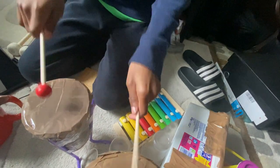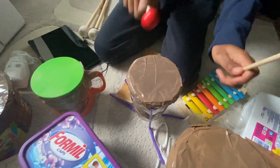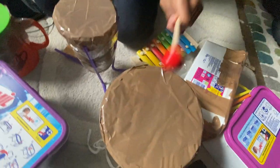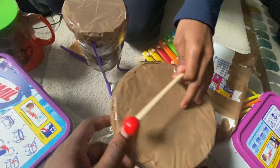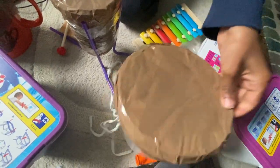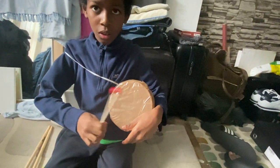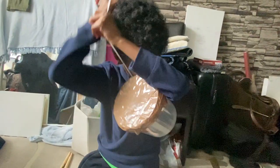So you made these drums the other week. It's a homemade drum. This one's made out of a cotton candy tub, and I made a strap to it. Okay, so elasticated strap. Good, I like that idea. Okay, what else? Hang it up as well.